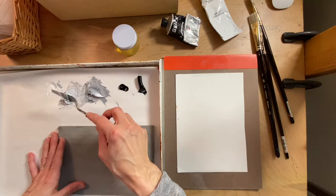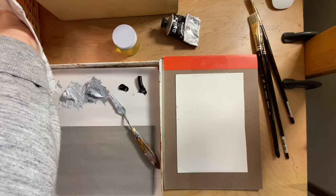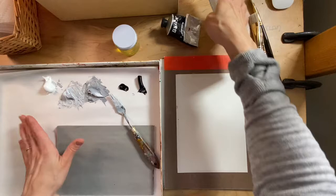I paint very thickly. Some people don't paint so thick and they don't use quite so much paint, but I tend to paint thick. And I like to do even 2 demonstrations with 2 different kinds of brushes, not to be terribly confusing, but I'll stick with one for now. So I put out more white paint. So I've got white, I've got that.